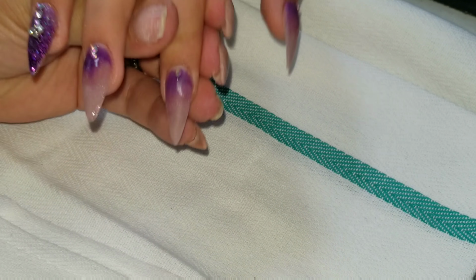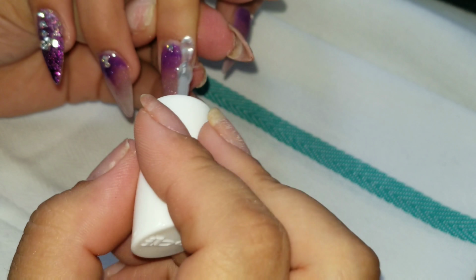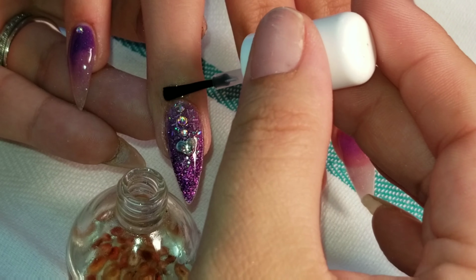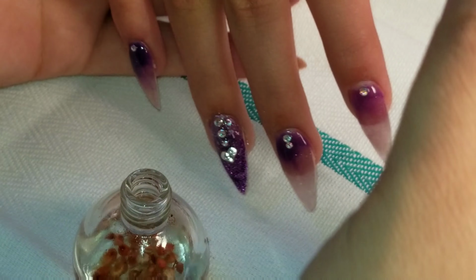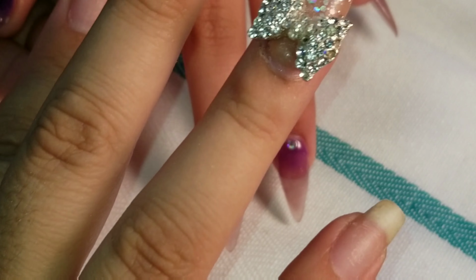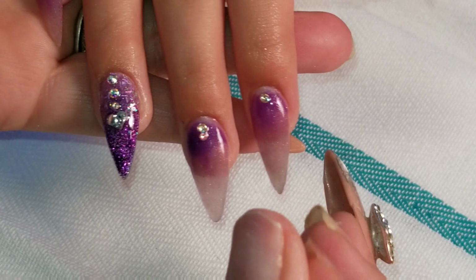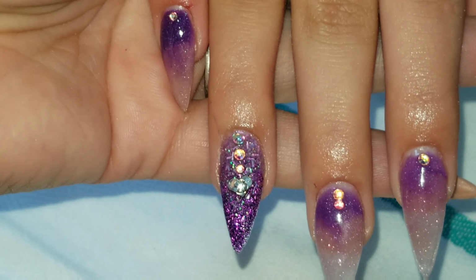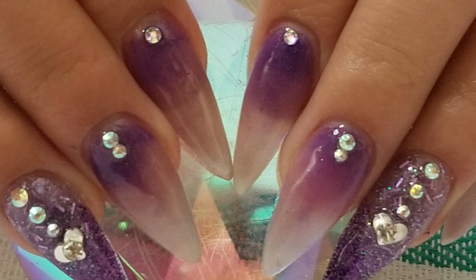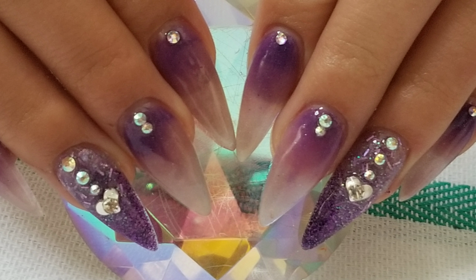So I stopped what I was doing and did her nails. But I feel like it's kind of bulky. I don't know if it was the way I applied it or what, but the shine seems to go dull a little bit after she washes her hands. I don't know if it's me or the gel, but I'm not a fan of it. It's really thick, so it leaves little indentations on the nail if you do it too thick. I try to do it as thin as I can.